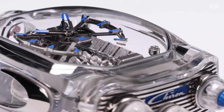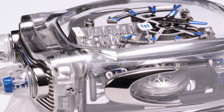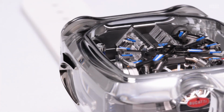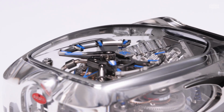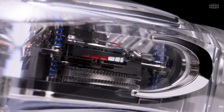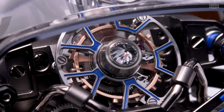Yet, because it is fashioned from transparent sapphire, the case retains an airy feel and offers unobstructed views of the inner workings. Every angle of this watch provides a glance at something special inside. The details are simply stunning, and each time you take a long look, we guarantee you'll spot something you hadn't noticed before.